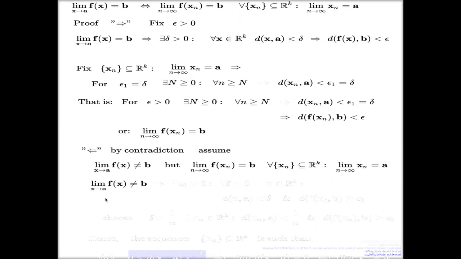When limit equal b, it sounds like this: for every epsilon there is delta such that as long as distance to a is less than delta, distance to b is less than epsilon. Opposite of that, logical negation of this statement will sound like this.